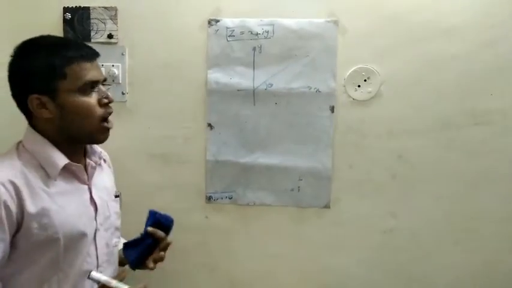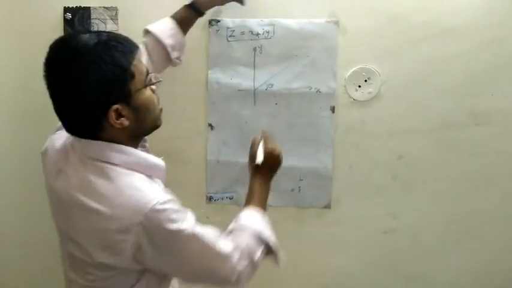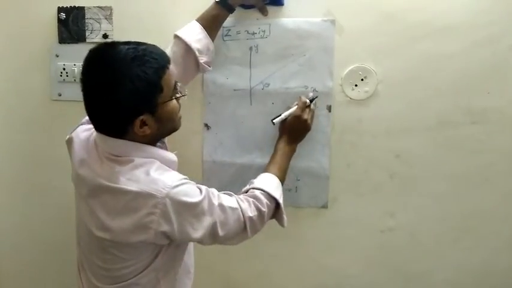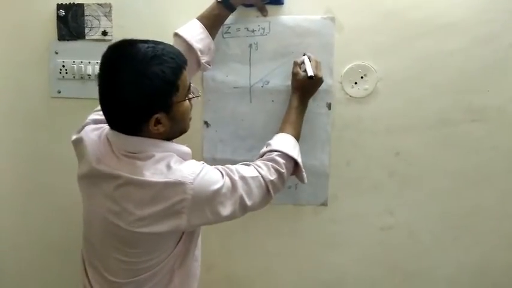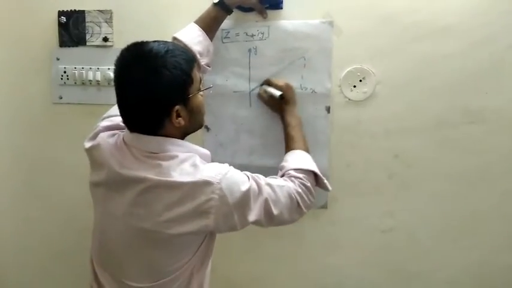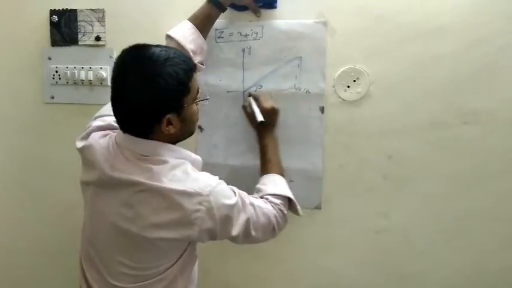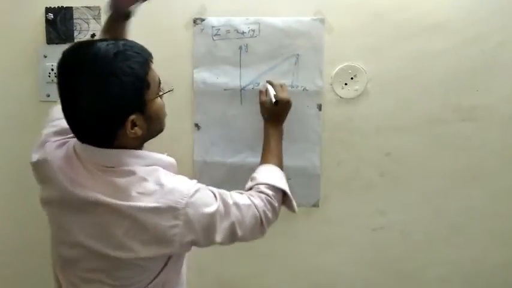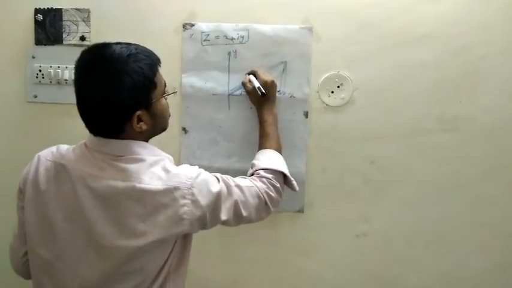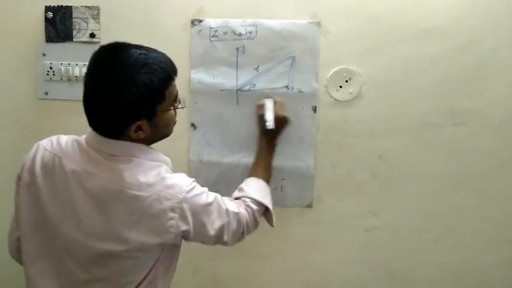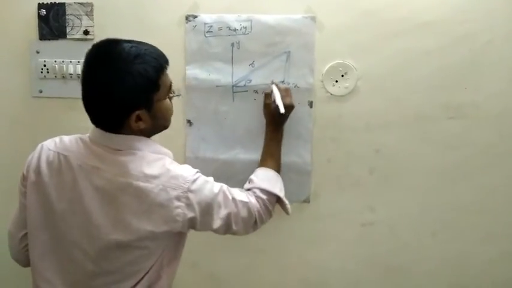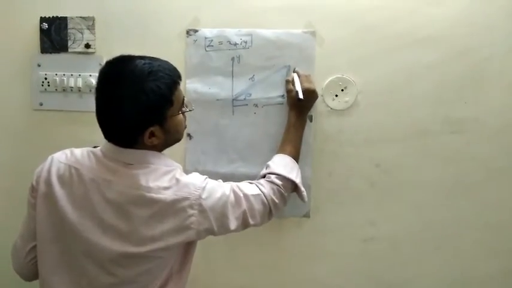We don't know how much angle it is going. If I consider that it is going up to infinity, it depends on x and y values. Now I am considering up to this point. So this is nothing but a triangle. This is adjacent, this is height, and this is hypotenuse. The hypotenuse is given by r. Now, this distance is x up to this point, and this is y up to this point.